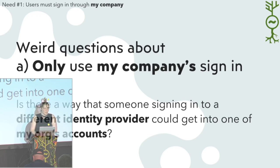What about those lawyers you brought in last month to do some due diligence? Did you want to set them up with full accounts on your system? That's going to be a pain. It's going to be a pain for them. You're going to send them a laptop. I mean, it might actually make sense for you to say this other company is also okay for this amount of time for these specific pieces of information.